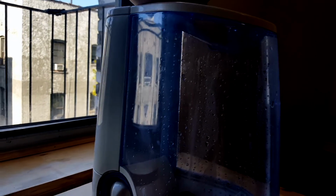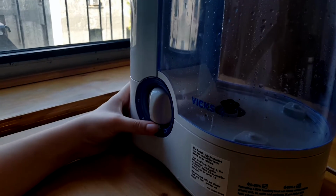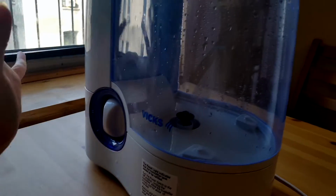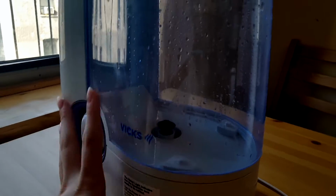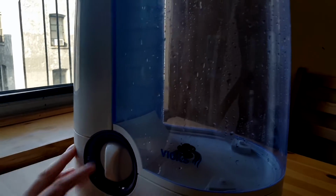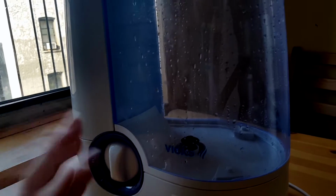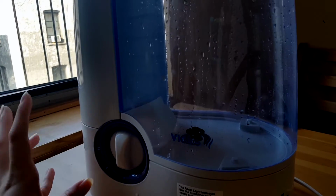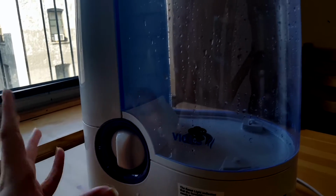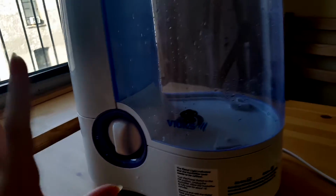So I hope that if you know anyone who needs to get well soon, this is a great get well soon gift idea. Or if you are dealing with allergies or the flu or colds, or someone in your household is, this is just such a great item to have. Or if you have to deal with those chapped lips and acne in the wintertime, like I do sometimes, then you should try this as well.